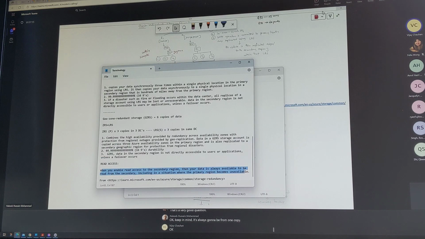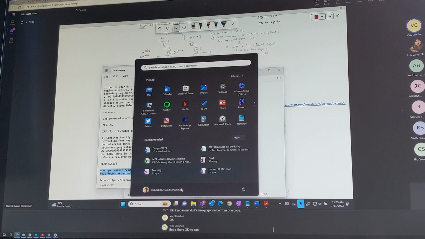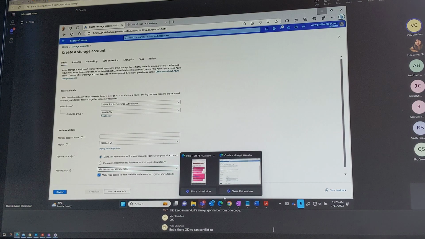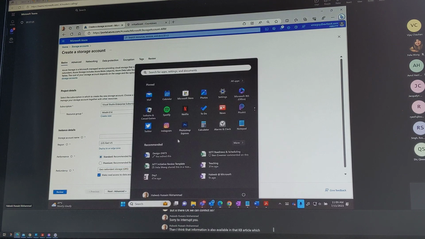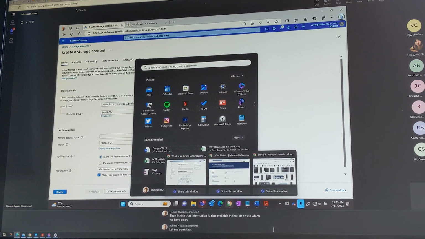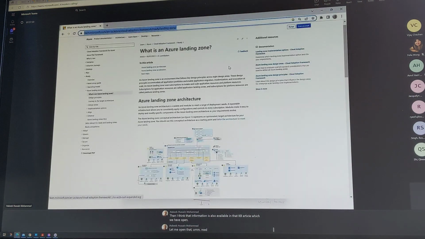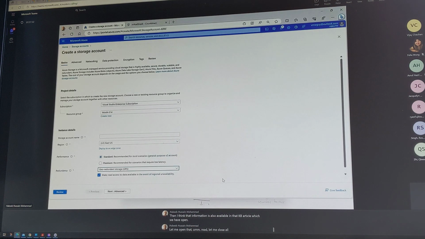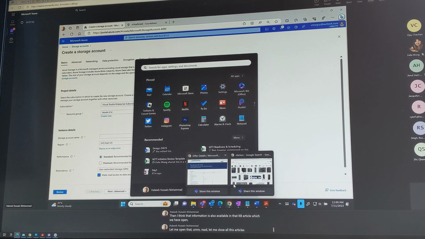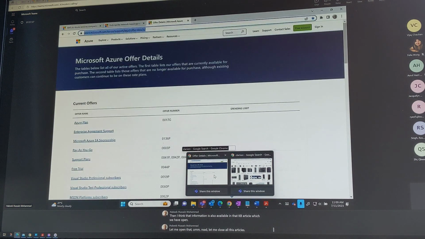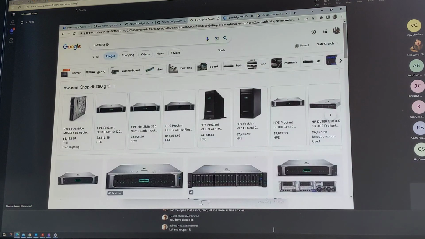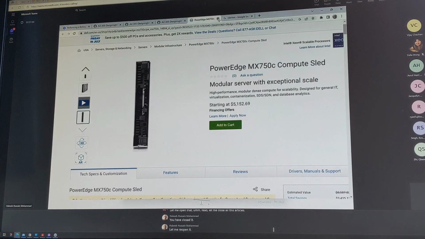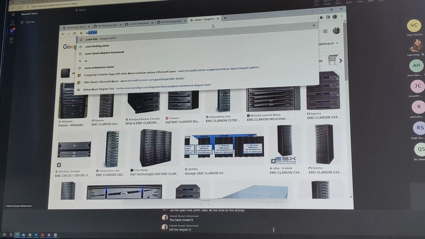So I think that information is also available in that KB article which we have opened. Sorry to interrupt you there. Let me open that. Let me close all these articles. I think I've closed it. Let me reopen it. Here's your redundancy.